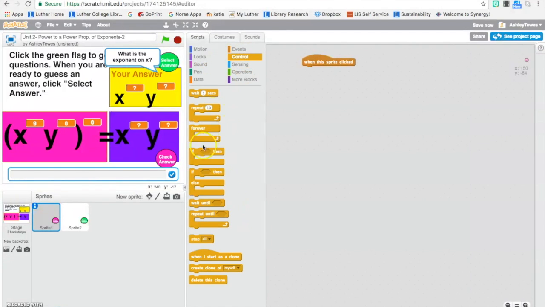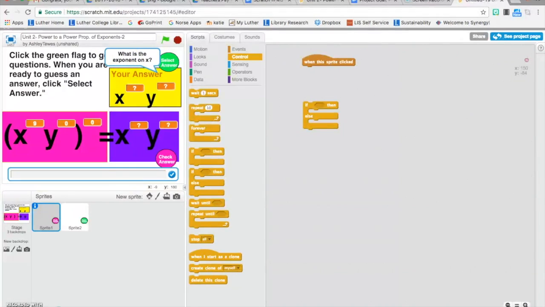Also, if their answer is correct, then something should happen. If their answer is incorrect, then something else should happen. I'm going to leave you, this project is a little bit up in the air because you can choose as many rules as you want or whatever rule you want. This is the format that works for me, but it's not the only format that you can use. All right, good luck with your project.